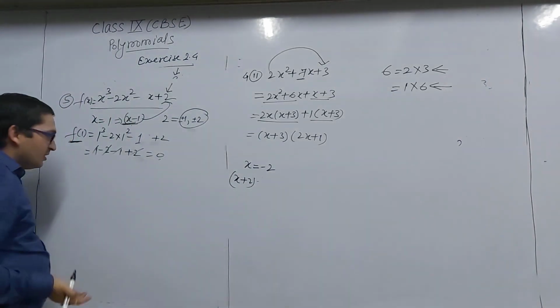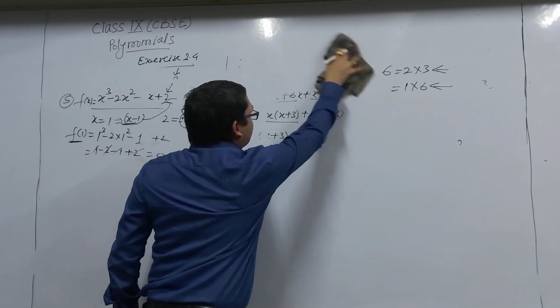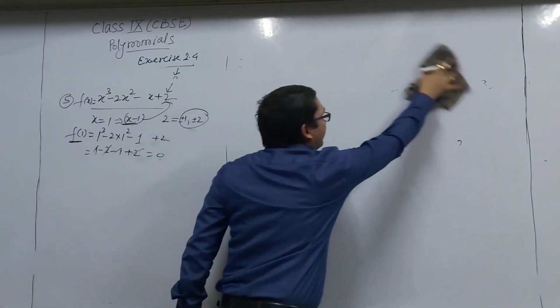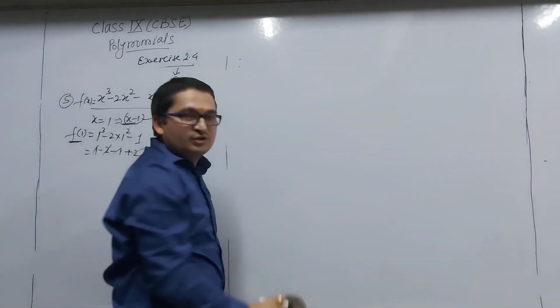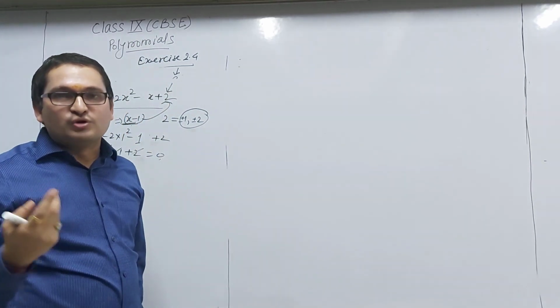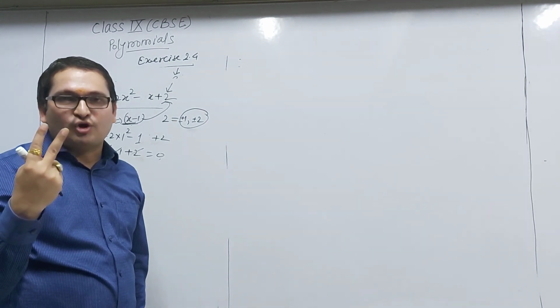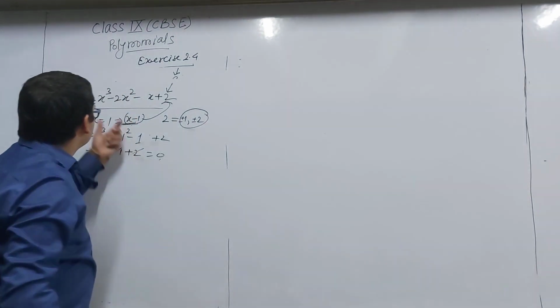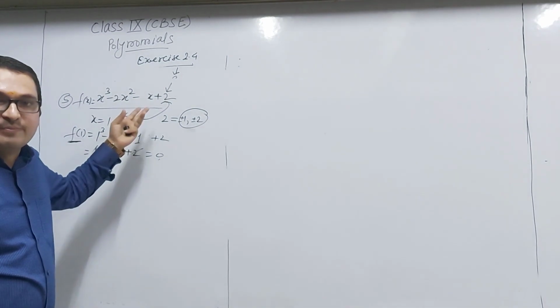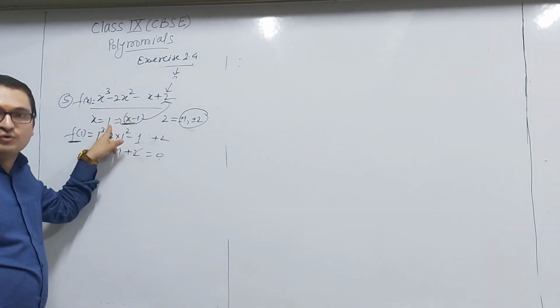Now what we'll do, I am going to apply the long division method to find the other two factors. This is a cubic polynomial, so how many roots will you get? There will be a total of 3 roots, right? In a quadratic polynomial, how many roots do we get? Roots means the values of x. 2 roots, right? Here we are going to get 3 roots. This is a cubic polynomial. How many roots did you get over here? 1, x equal to 1. 1 root, 1 value you got.